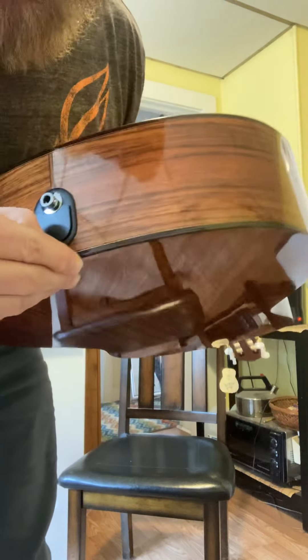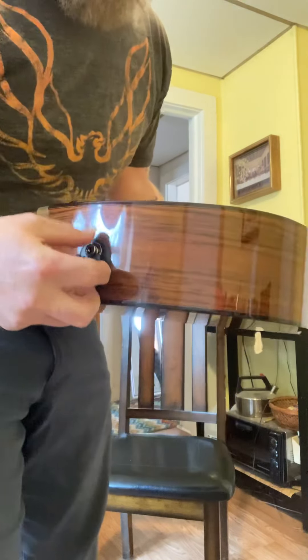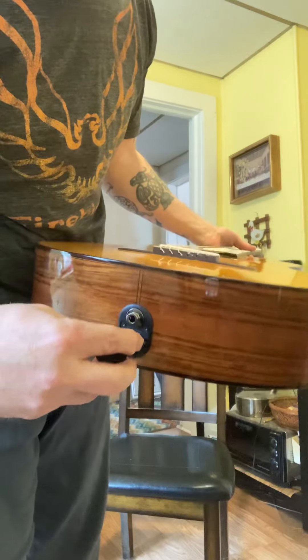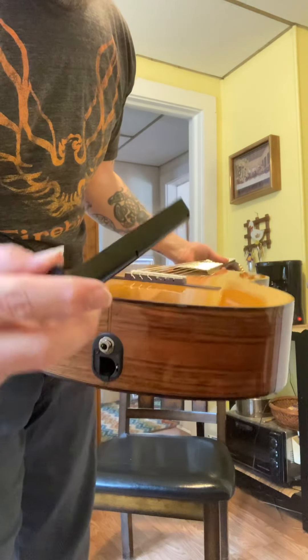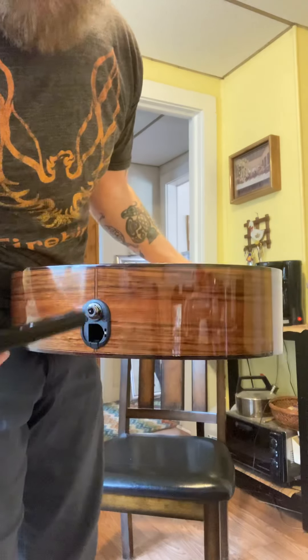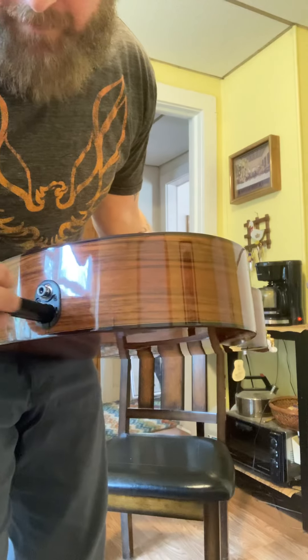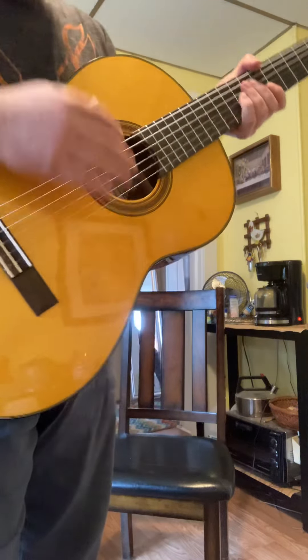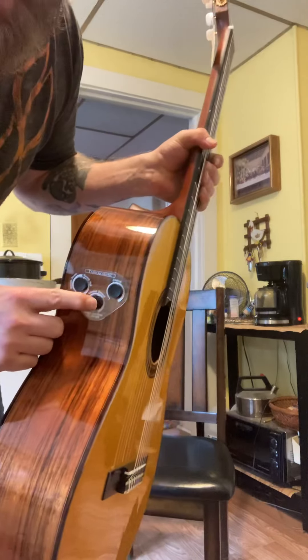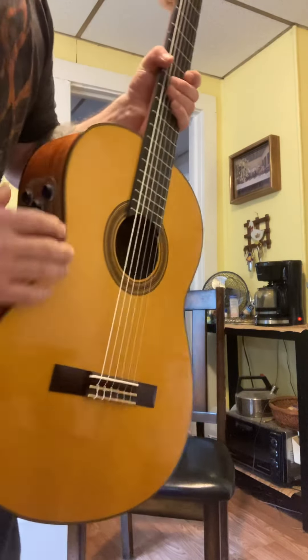Right here is where you put your batteries in. You open it right here and this bit here comes out — kind of like a bar almost. And you put that back in. You struggle with it like I do. And like I said, you press that down for two seconds, then you've got your sounds.